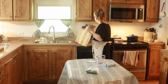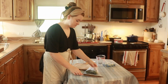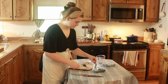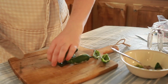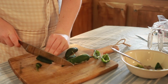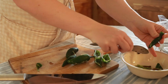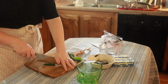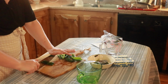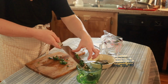My best seller at the market and with my online sales of bread in my bake shop is this cheesy jalapeno bread. My mom had this idea for me to make this. It's just my regular bread, but it is filled with garden jalapenos from our garden and cubed and shredded cheese. And so I made it for one market, and it sold out very quickly, and I had people coming to buy it, and I didn't have any more, and so I was taking orders for it. And so I took it to a second market. It sold out there as well, and I ended up having to take orders for it. And so I'm going to go ahead and show y'all that.